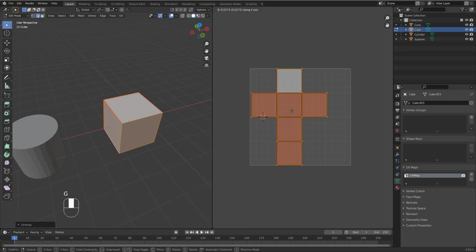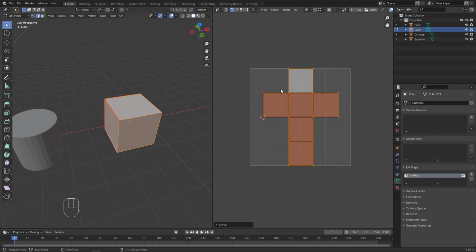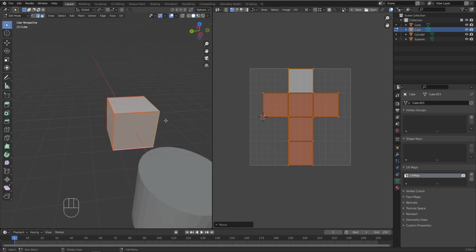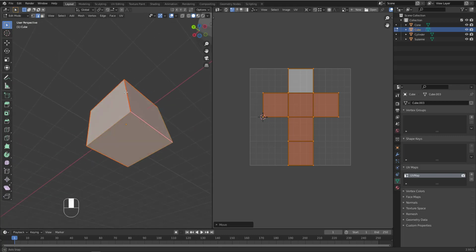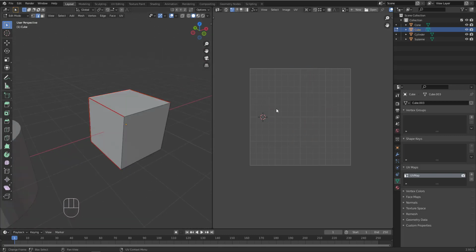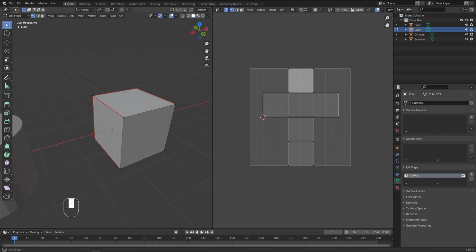Alright, now how can I create a dice? How can I do that? Alright, the first thing we need is to unwrap it, and we did that. We unwrapped it, we added the seams in the necessary places, and everything now is ready. Let's activate sync for now. Okay, now what else? What can we do here?